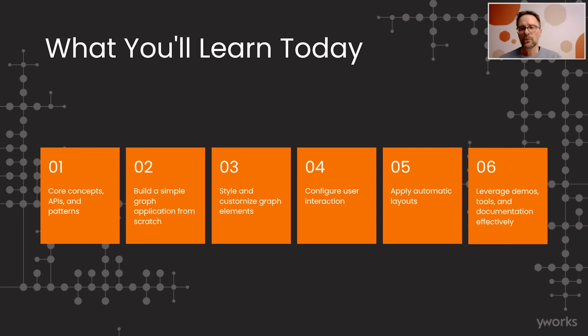While we build this application, we're going to take a look at how to style our elements, how we change the look and the appearance of our nodes and edges in our diagrams, and how we configure the user interaction so that the users get the behavior of the application that you envision for them. We'll also take a quick look at automatic layouts, what they are, how you apply them, and what you can do with them. And last but not least, we're going to take a look at the additional material that we provide you with in the package, meaning what demos are there, how you use them, and also what other tools we provide you with so that you can get started with your application really quickly.